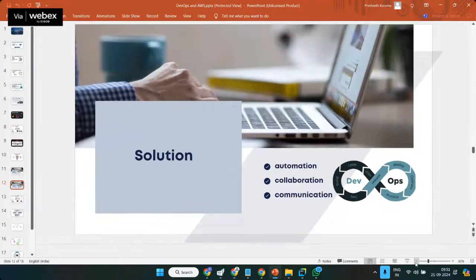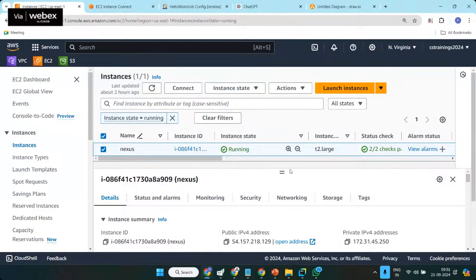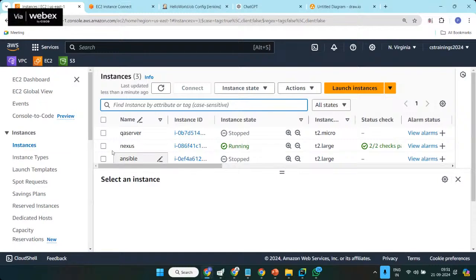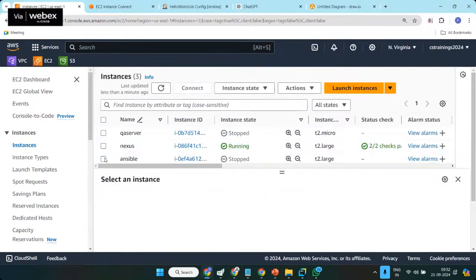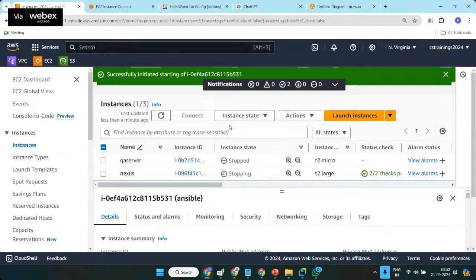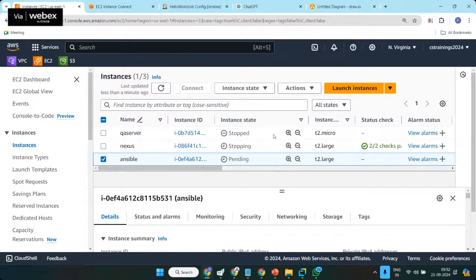Just a quick example, team. I will jump to my AWS account once, just to show you a quick example. Let's go to AWS. I have a server here. Let me get it up and running. Just a second, guys. Instance state. Let me stop this and get this up and running. So let's select this server here, Instance state, Start instance. Just to show you a quick example of how automations actually work and how communications are crucial, I'll give an example here, and then we'll dive into the other discussions too, team.